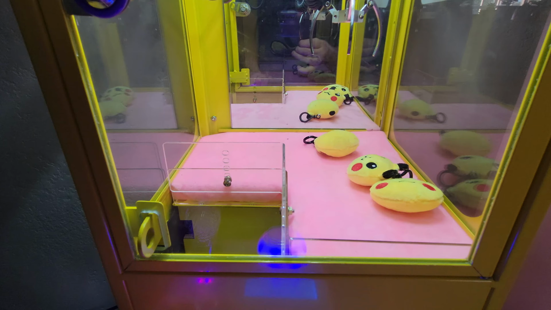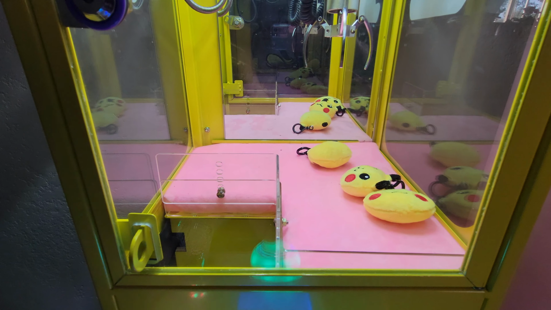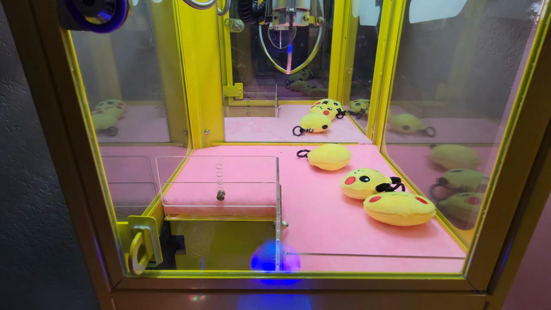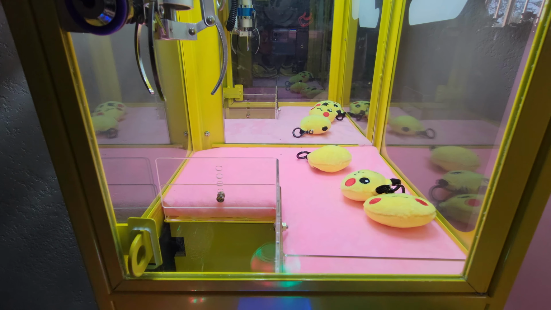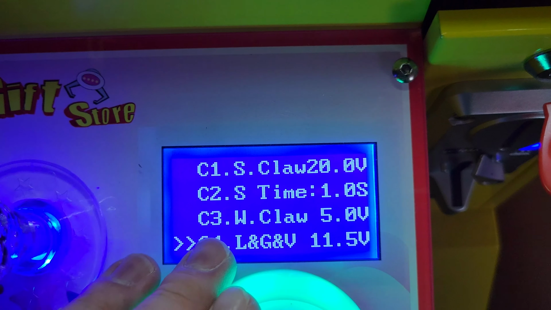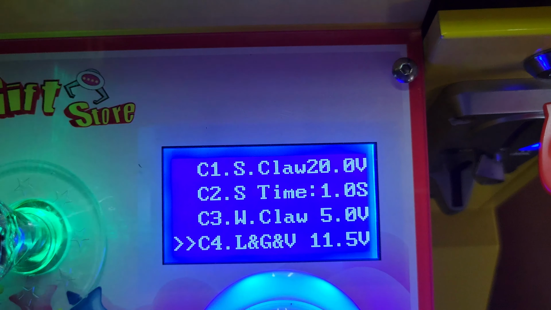We're going to adjust it. I'll do another air grab. So watch the tip of the claw for just a slight moment. After that second, it just opened just barely. Maybe that's a little too high at 13.5 volts. I'll make it a little bit more dramatic. Hang on, guys. So I adjusted LGV to 11.5 volts. So it's 2 volts lower.